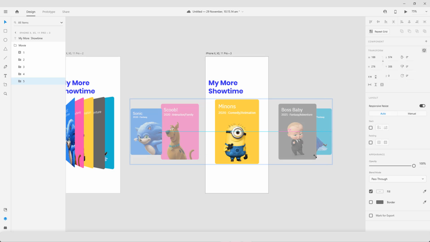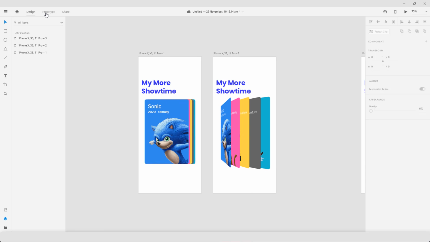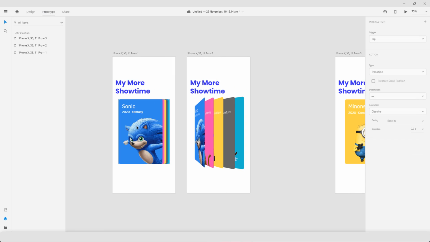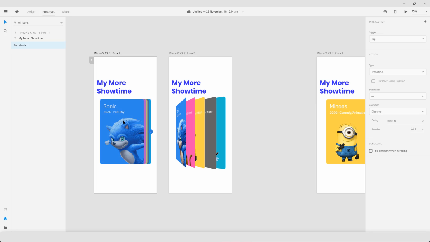Just like this. Okay, we're done with this, and now we want to make this middle card, which was highlighted, go to 360 degrees, since once we click on this movie name card, it automatically flips the entire 360 degree view and it places. That's the reason we want to make it. Now go to prototype. Once we click on this movie cards, we want to show it in a 3D way.